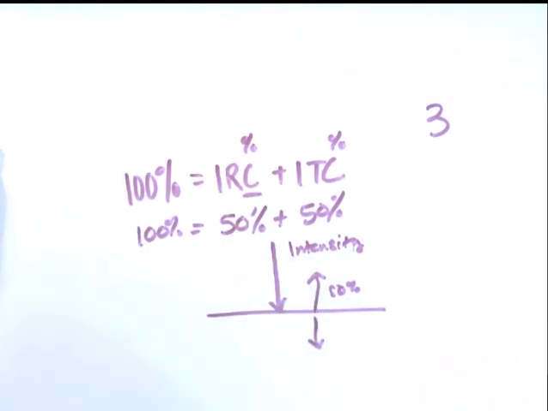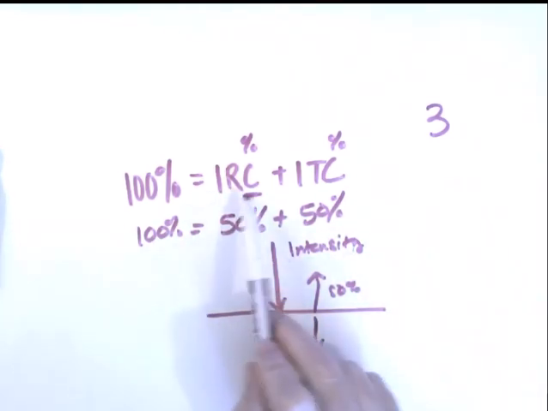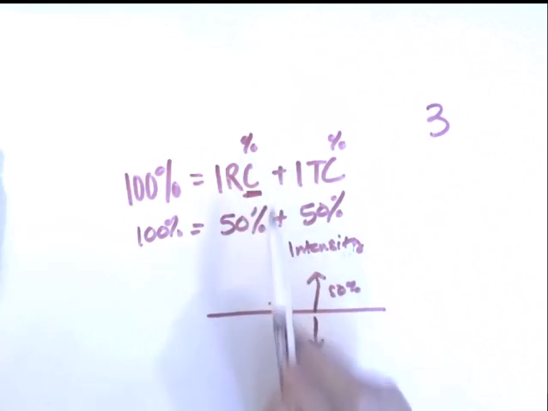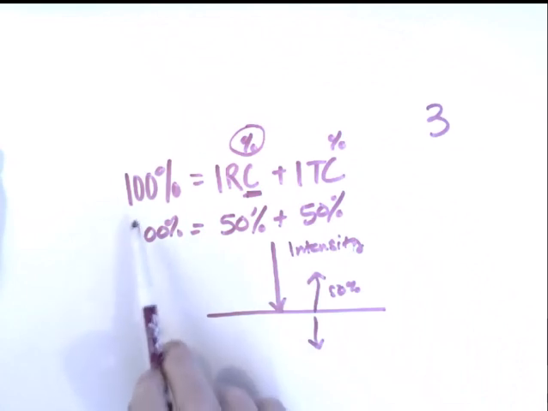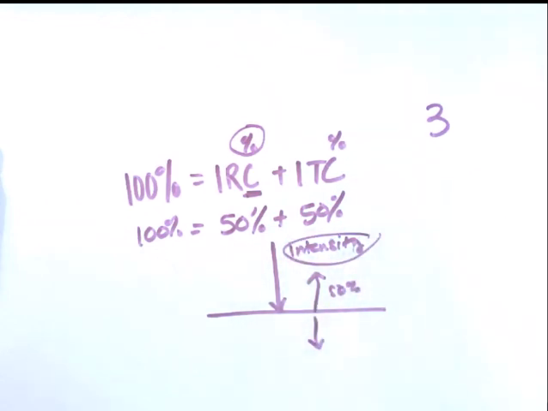I can say 50% of that intensity is sent back, 50% of the intensity is sent forward. What about amplitude? Same idea, 50%, 50%. So the IRC and the ITC are coefficients, which tell us we are working in percentages and that we can use these percentages to inform what's occurring with the actual unit or factor variable that we are measuring in that situation. And then they always have to equal 100%.